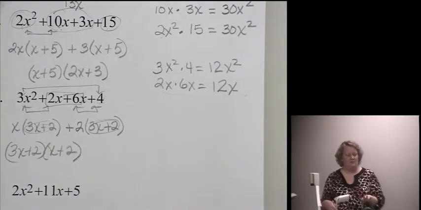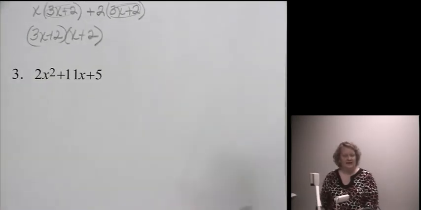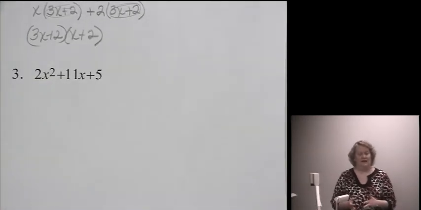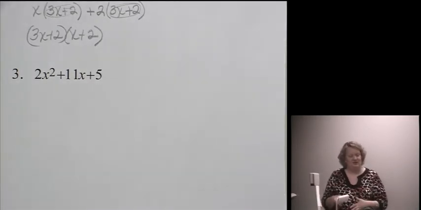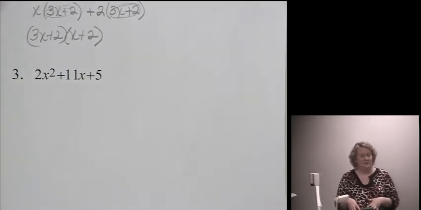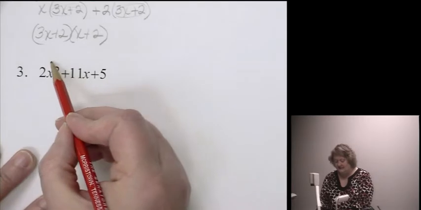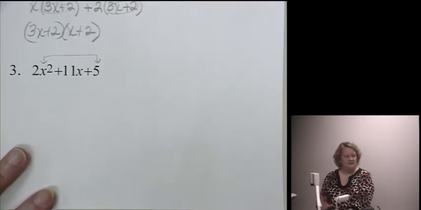They're going to be given like this next one, which is 2x squared plus 11x plus 5. Our like terms are going to be added together. And we want to rewrite this so that it's an expression or a factored form of two binomials multiplied. So how are we going to change this back into its multiplied form, into its factored form? Well, first we want to see what those outside terms multiply to. That's your first step.